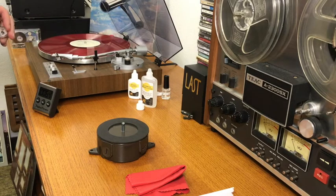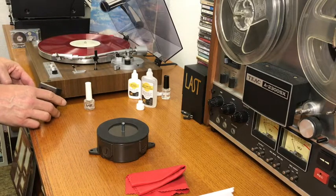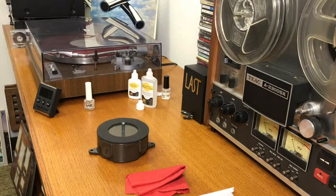A little Stylast on your stylus, start your stylus timer, and off you go. Something new you can do to make your valued vinyl last.